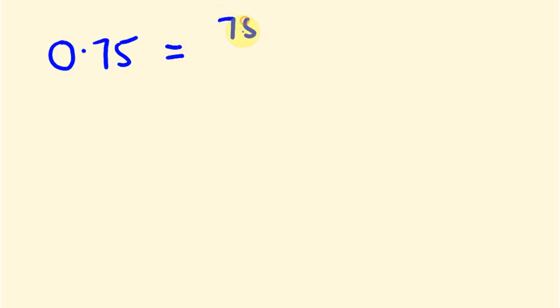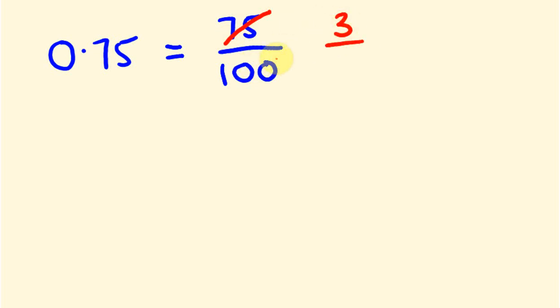So let's do the terminating ones first. Say we had something like 0.75 — you might already know this as a fraction, but I'll show you how to go about converting it. The easiest way is: take 75 and recognize these are also known as decimal fractions. The next number up as a 'zero number' is 100, so this is 75 over 100. A number that goes into both top and bottom is 25. 25 goes into 75 three times and into 100 four times, so 0.75 equals three quarters.